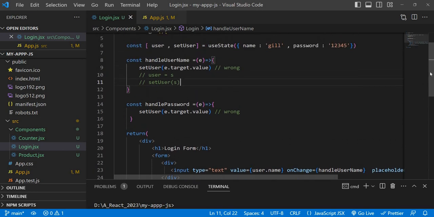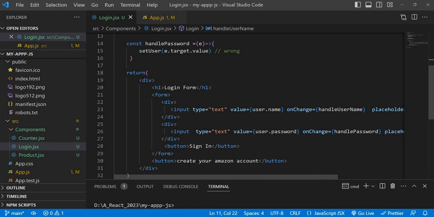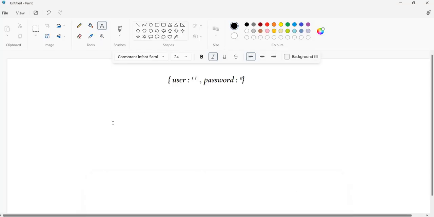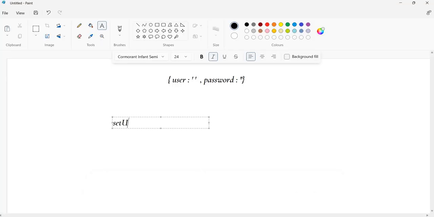Yes, because with this text box, whenever you make any change in it, it is going to hit this handler. Here, whatever you want to do, you can do. I'm giving the first text box value to you. What do you want to do? You want to update the name or you want to update the password? Okay. So here, what is the thumb rule for updating the state? Set user. Okay, thumb rule: we should use set user.